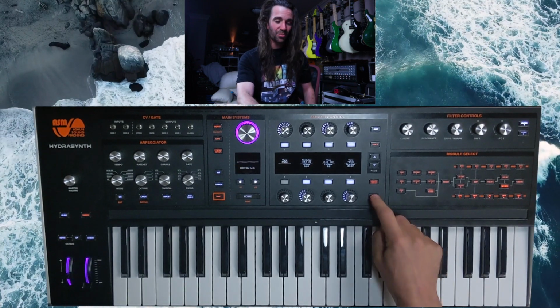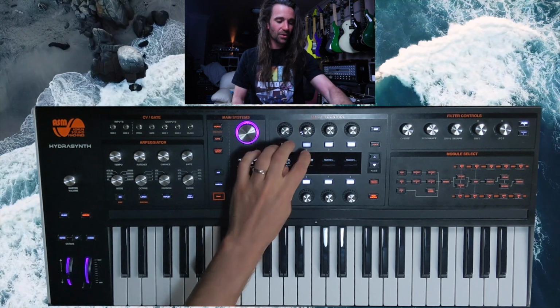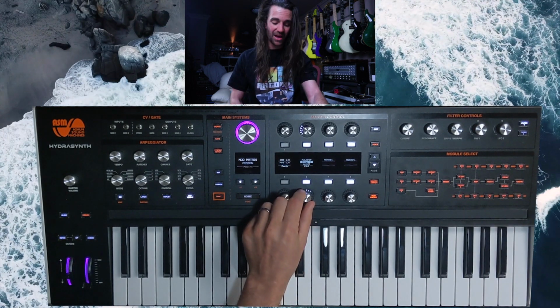Okay, what I can do now is go into the mod matrix. Let's assign poly aftertouch to the filter. So I can then go down here, press filter number 1. It's going to be the cutoff, and then I can adjust the amount I want to do that by.